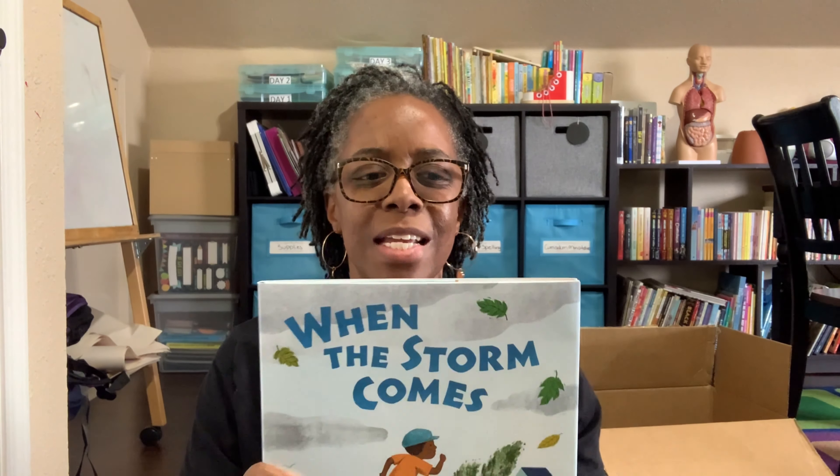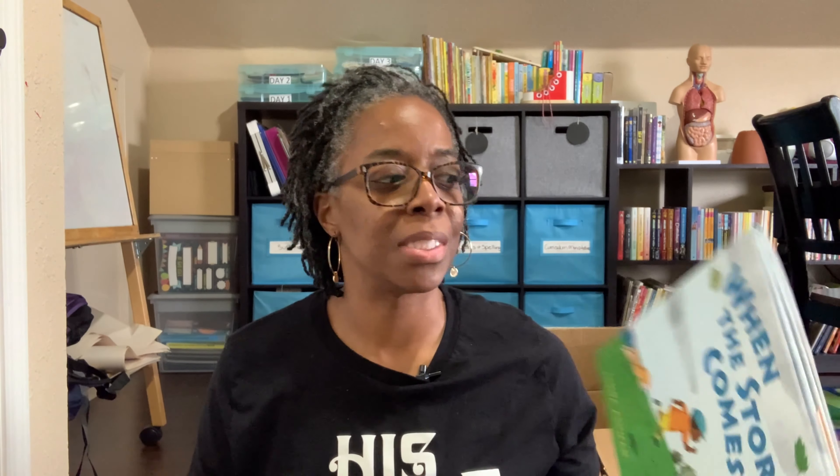Another weather book is When the Storm Comes. I read through it and it tells about all of the different things that go on during a storm — not just the storm itself, but where the animals go, what happens with the trees, what people do, what the end result is after the storms are gone and cleaning up, what the birds do, what the animals within the oceans do. It is a really cool book. I originally checked it out from the library and I'm like, no, this is a buy — a must have. So interesting information about what rabbits, squirrels, possums, or skunks do during storms.